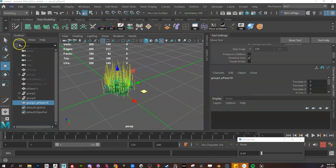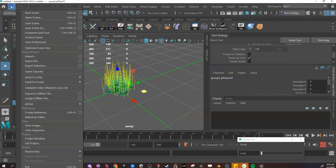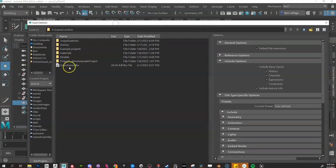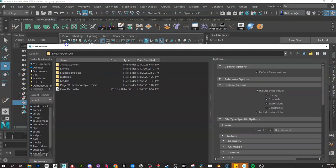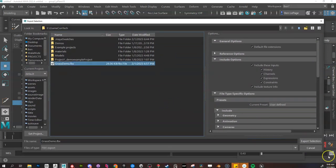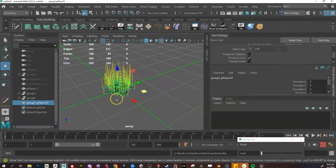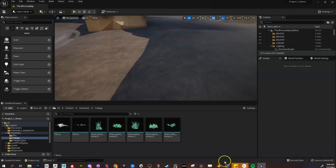And we're going to go ahead and file, export selection as an FBX. And I have one from earlier. I'm just going to save over it. Export selection. And now we have our texture created and our mesh created. So let's head into Unreal.